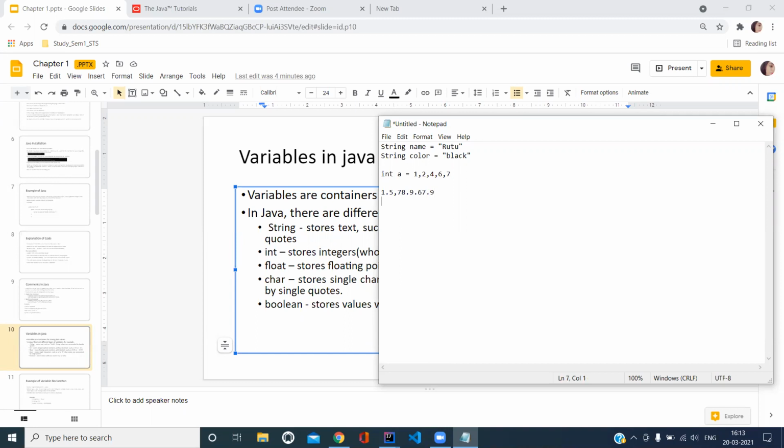Character means we can store a single character, like char A is equal to H. Single character only, it's not an array. And boolean means we can store true or false values.